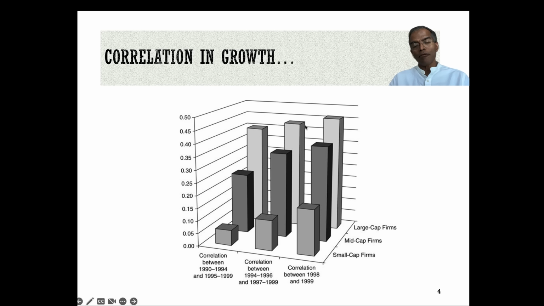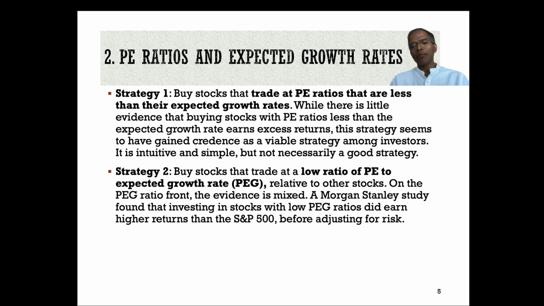Again, lower at smaller firms, higher at larger firms. And 1-year growth, last year's growth and next year's growth, lower at smaller firms, higher at larger firms. Put simply, the kinds of firms where you're most uncertain about future growth, small companies, historical growth is not a good predictor of future growth. So that screen of just screening for companies that have high expected growth without looking at the pricing is almost certainly not going to work. So you need to bring pricing into the mix.